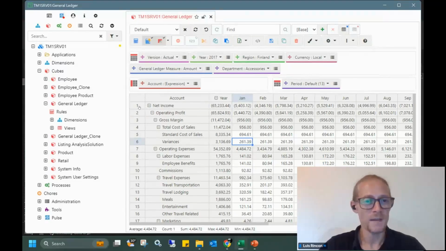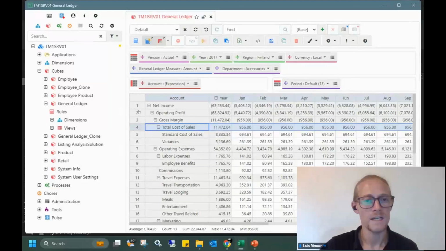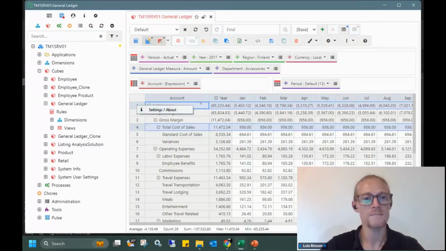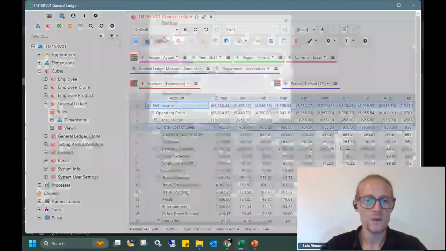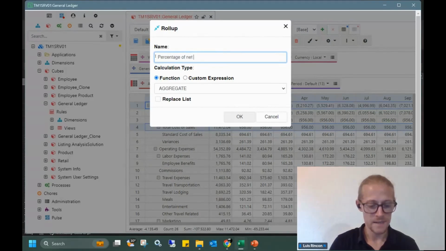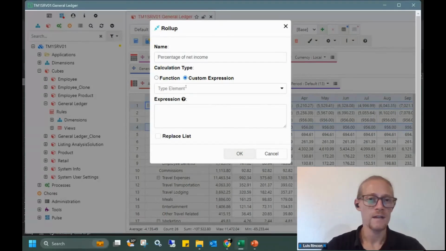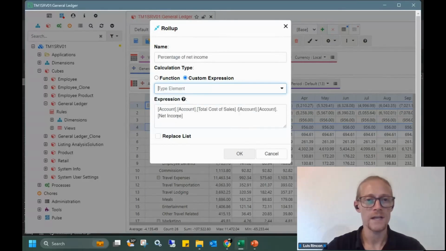Something else that we can do is create custom calculations. For example, let's pick cost of sales and net income. Right-click, come here into custom rollup, and let's call this calculation percentage of net income. And we're going to say it is a custom calculation. Let's pick the cost of sales, and just something simple: let's divide it by the net income.